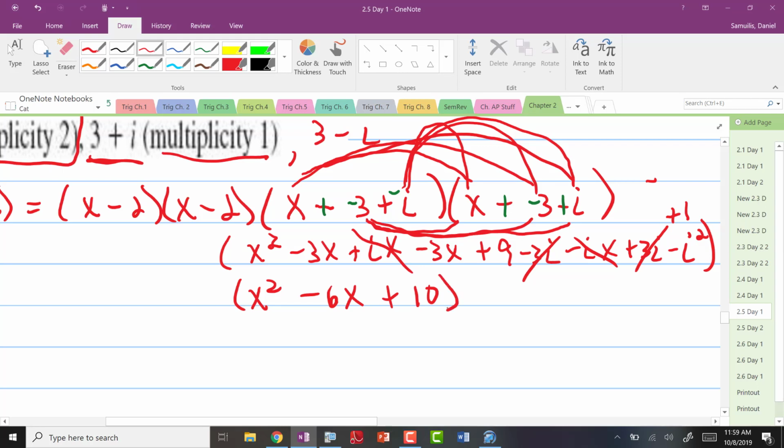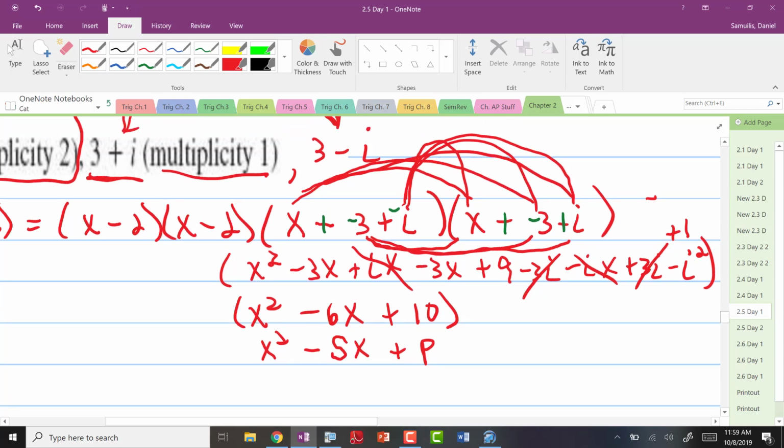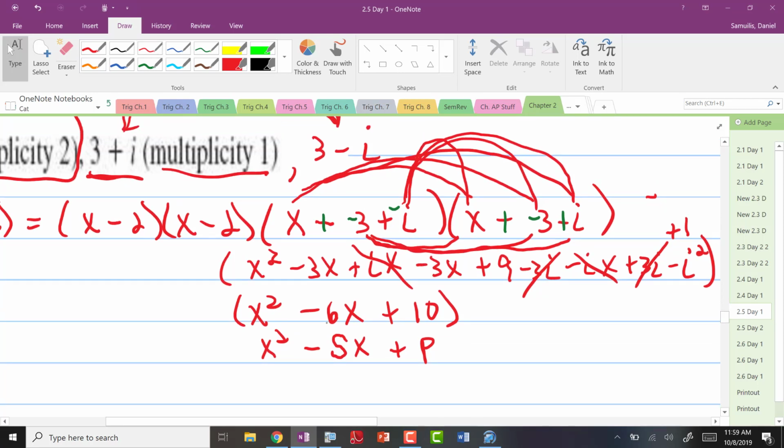Then remember what I said about polynomials when you're given 2 zeros? This is minus the sum of the zeros, and then this represents the product of those zeros. How many people remember that? Does anyone care? Should I just move on? Well, anyway, look at the sum of these 2 zeros. 3 plus i plus 3 minus i. What happens to the i's? They cancel, and I have minus 6, minus the sum.